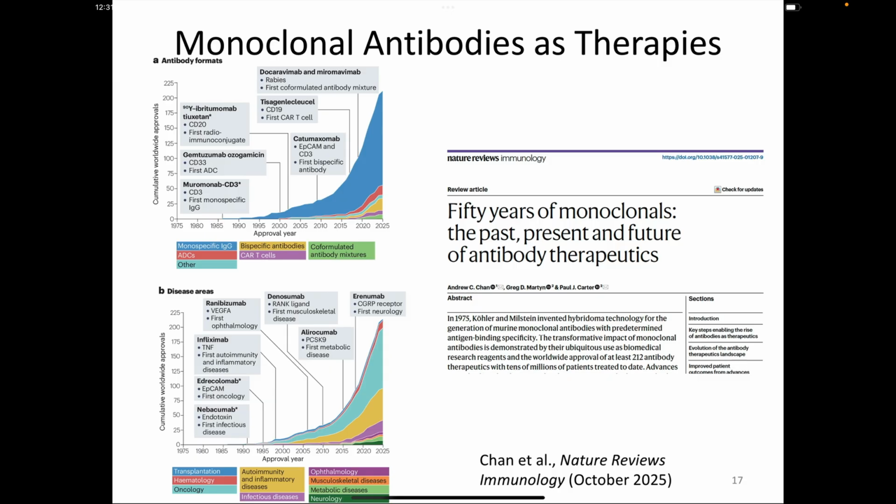The top is telling us about the types of technologies that are used, which I don't want to get super into. The bottom one, however, tells us what applications they're used for. You can see in this light blue, a bunch of them are used for cancers, like we just talked about. And then in yellow, a lot of them are also used for autoimmunity, which we're talking about now. But they can also be used for transplantation or other things, and also for a bunch of non-immune related things. So other people are coming in and stealing our tools and using them in a bunch of different types of drug therapies. Yep, Nadia.